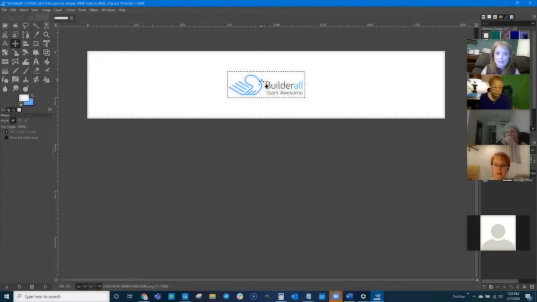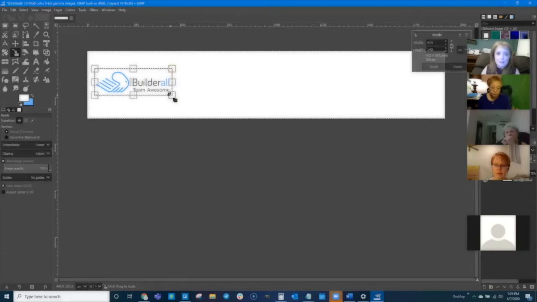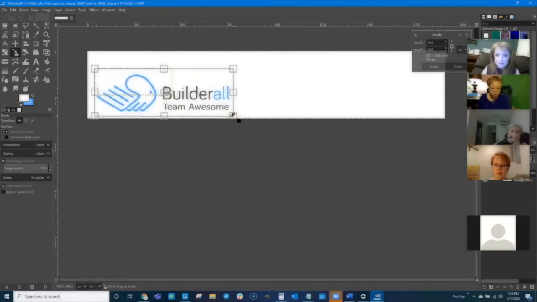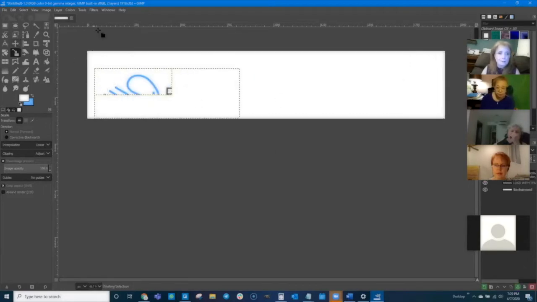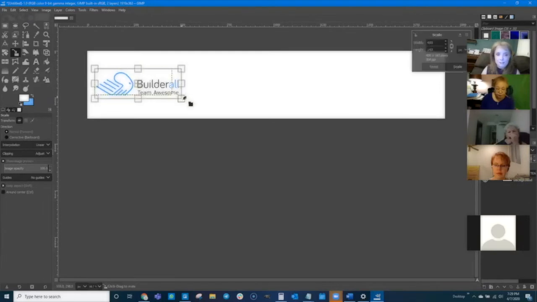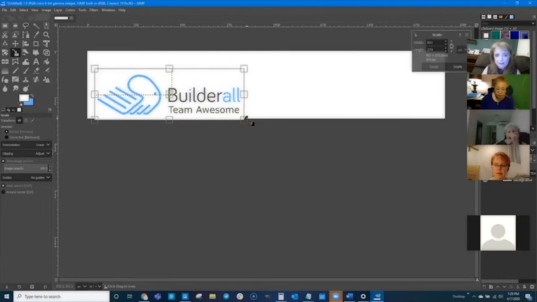And now I can click and kind of drag it over to the side, just like this. There we go. And I'm going to make it a little bit bigger because I can, just like this. Yay. And let me scale it. Whoops. Let me do that. I do Control Z, and that will undo what I just did. And I have to do Select and None. When I do that, then it'll allow me to make it grow like it's supposed to, just like that.